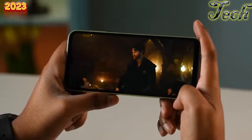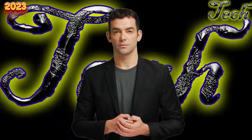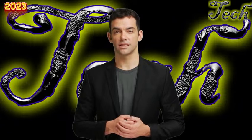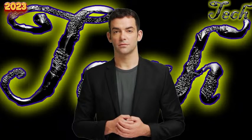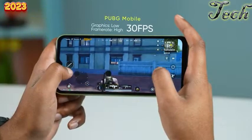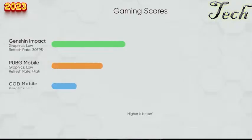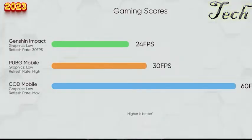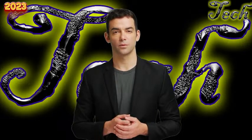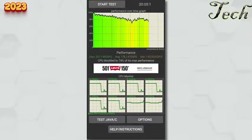The performance is a bit tricky since the Exynos 1330 chip powering this phone looks capable on paper — as powerful as the Exynos 1280 found in last year's Galaxy A53 and Galaxy A33. However, the phone's 60Hz display and limited RAM make the gaming experience underwhelming. While playing games like Call of Duty and PUBG, occasional frame drops and lag were noticed, especially during longer gaming sessions.